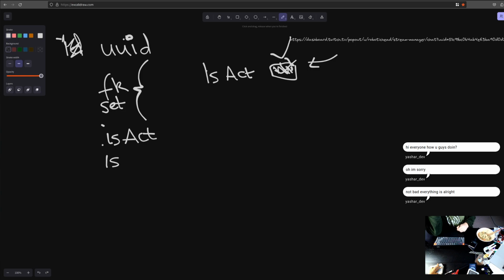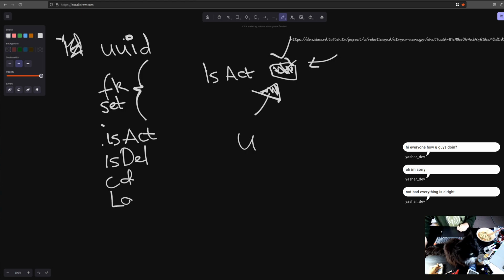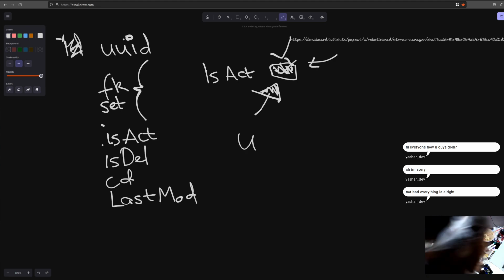Is deleted will be a thing because people will be deleting links. I don't foresee us updating anything apart from is active, and then we've got the usual creation date, last modified, and so forth, which we'll be copying from everywhere else. So I think those are the fields that we kind of want. We'll be focusing on a couple of areas, and we'll think about this properly.